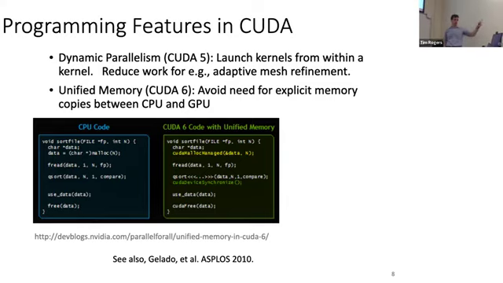Pinning means that it won't get paged to disk. Okay, so the CPU will say this: if I did this CUDA malloc managed on 4 GB, then I will go to the CPU, and the CUDA drivers will go behind the scenes and say, give me 4 gigabytes of pinned memory, meaning you're not going to page this out in a normal virtual memory system.